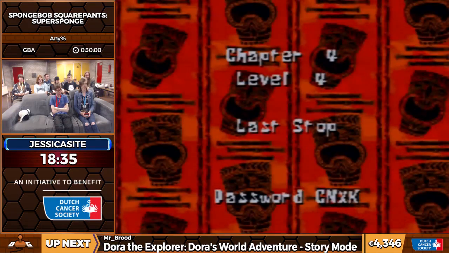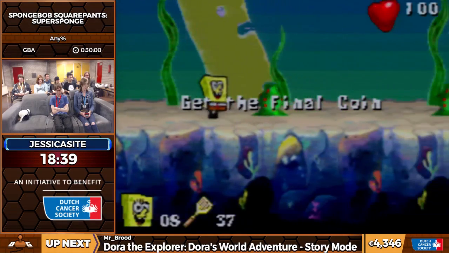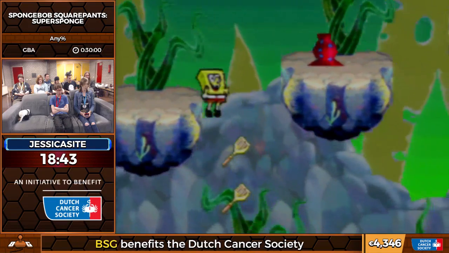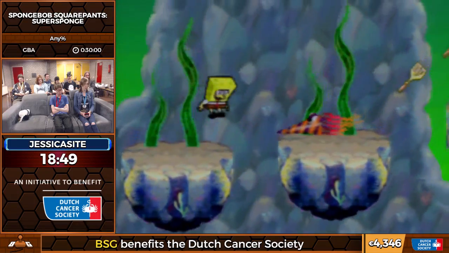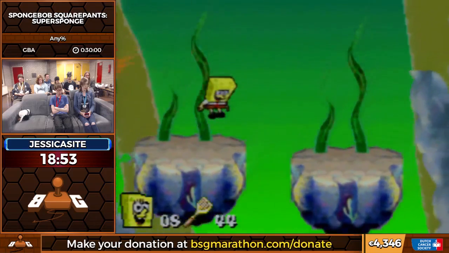So now for 4-4, it's time for the final coin, and this one has a lot of just jumping into nothingness. You have to know where to jump. Yeah, this level can get sped up a lot if you just know where to jump. Yes, because you can skip like 20% of the level or something.